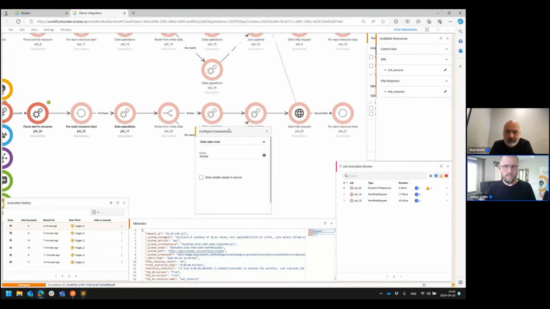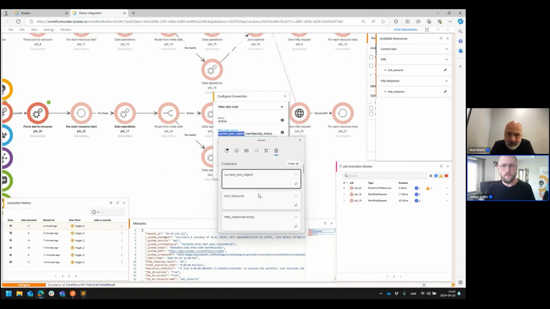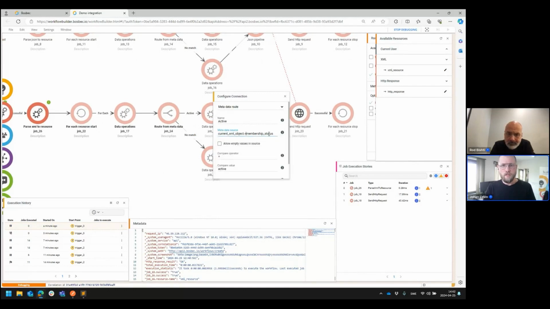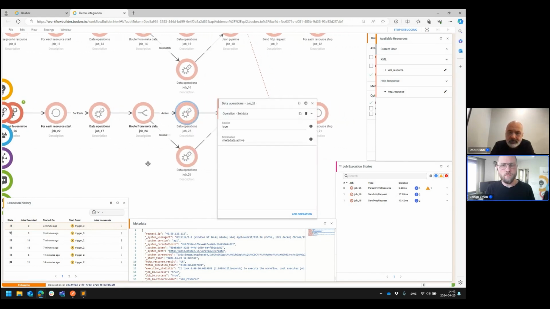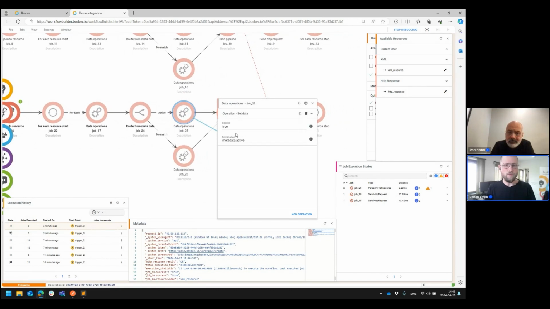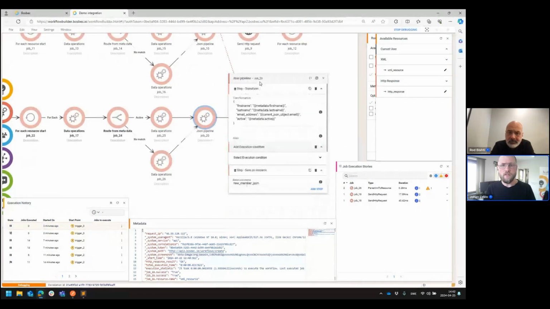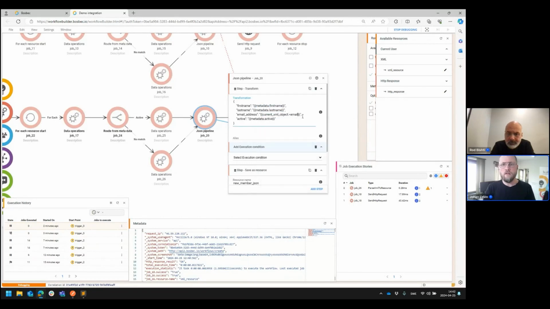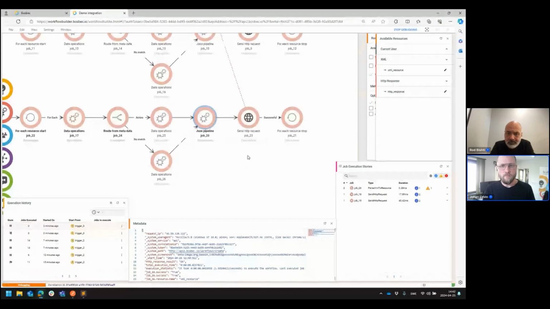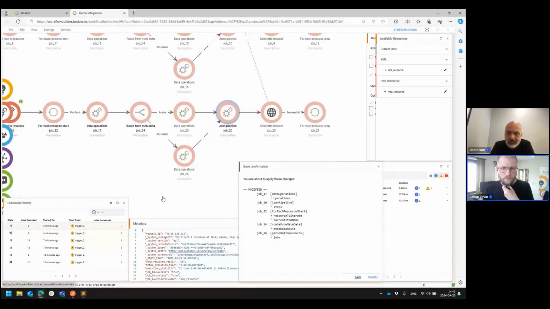In the route, we were also looking at the previous resource name, and in the same way, I'm changing the tag here. We don't need to change anything here because we're setting this manually. And in the JSON pipeline, because we saved everything to the metadata, we don't need to change these because this is our syntax again, but we do need to change this resource to XML and update that to that tag as well. Saving this.